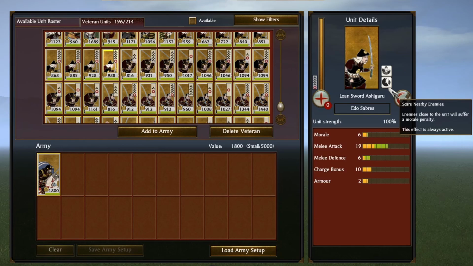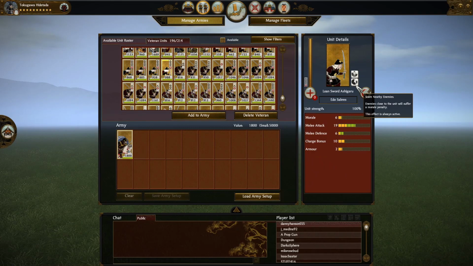In most of Shogun 2, you've got Banzai, Warcry, Hold Firm, Rally. I mean, most abilities all have these time constraints. They don't last forever. The effects only last for a small duration, then you have to wait for the cooldown to use it again. But with Scare Nearby Enemies, the effect is permanent. It's always there throughout the entire battle. And that's just such a broken aspect of why it's, I think, really great.